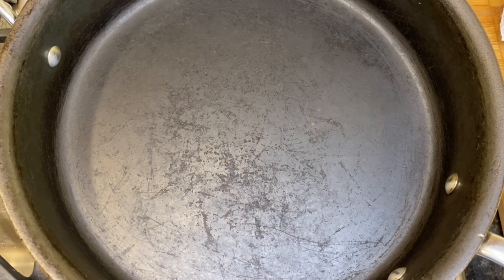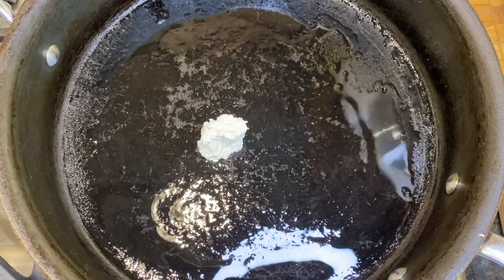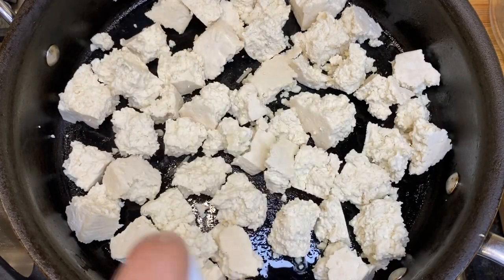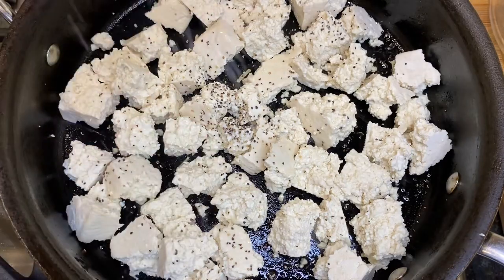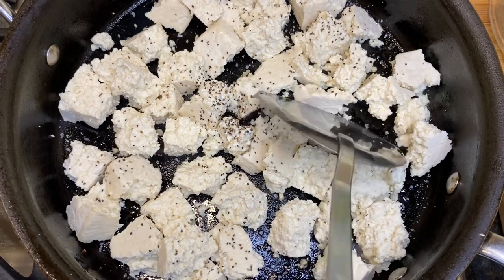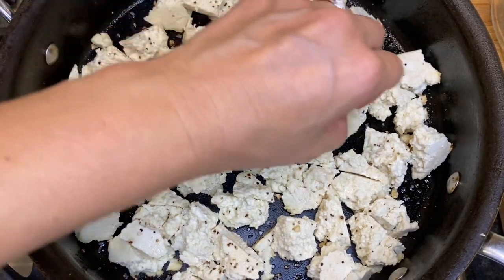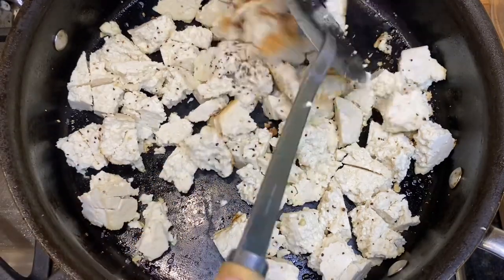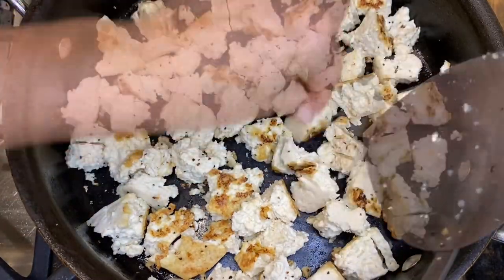Let's get ready to cook the tofu. We're going to heat this pan over medium high heat and spray some avocado cooking spray. When it's hot, test with one piece to see if it sizzles — if it does, add the rest because it is hot enough. Now spread it out and just let it sit until it starts to brown, and spray the top with some more avocado spray. Season with a little bit of salt and pepper — you're just going to let this sit until one side browns. Don't keep stirring it. You're also going to cut it into even smaller pieces with your spatula to create even more surface area. When it's ready to turn, it's going to be brown on one side — test with one piece and then start flipping. This is about after five minutes of cooking, and then manually turn over a few pieces to make sure you're browning the light side.